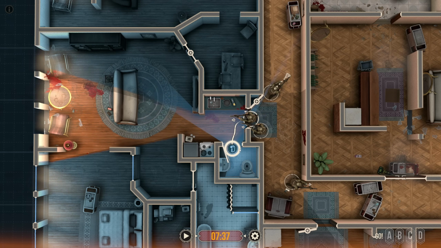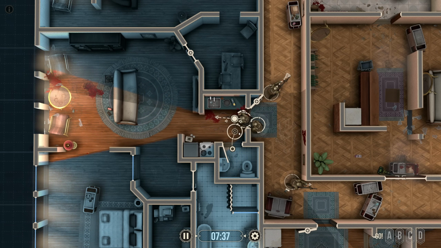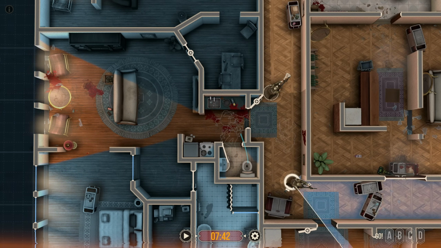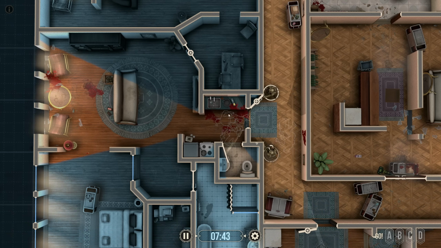I'm going to prioritize this. You're going to come in here. You're going to come in here. Go. How did you not kill that guy? Oh my god. All right, well, it's a fiesta now.